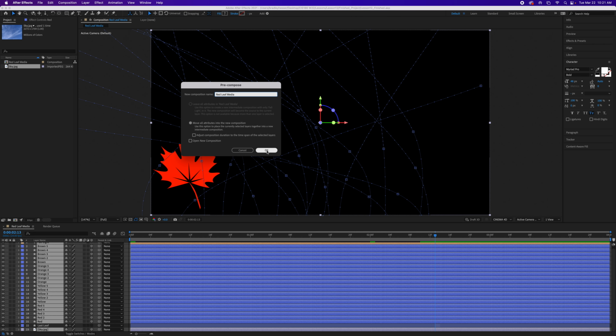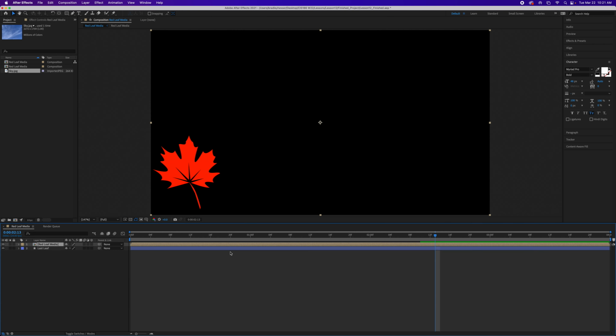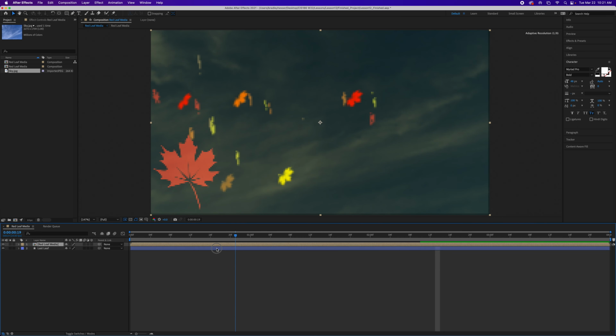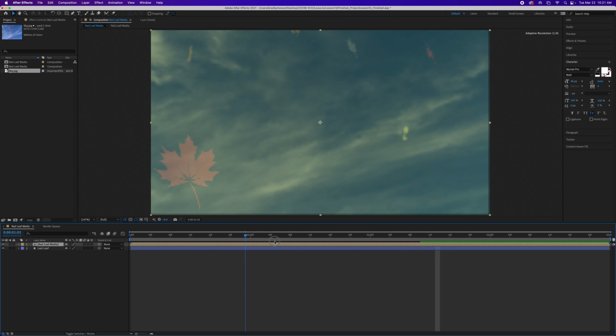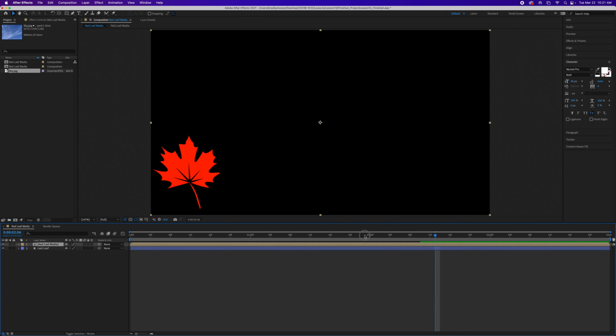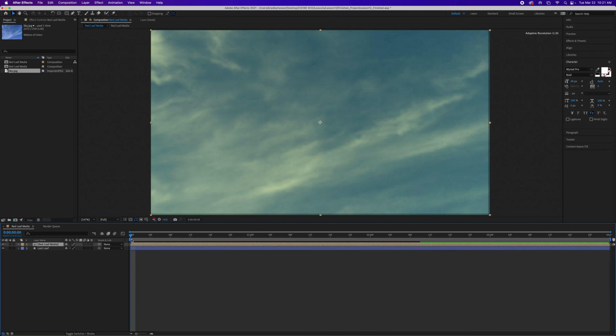We're going to say OK. Then you'll find that it cleans up what is there. So there are all our leaves coming onto there. Now we have them all in one, as opposed to all the different layers that are inside of there.